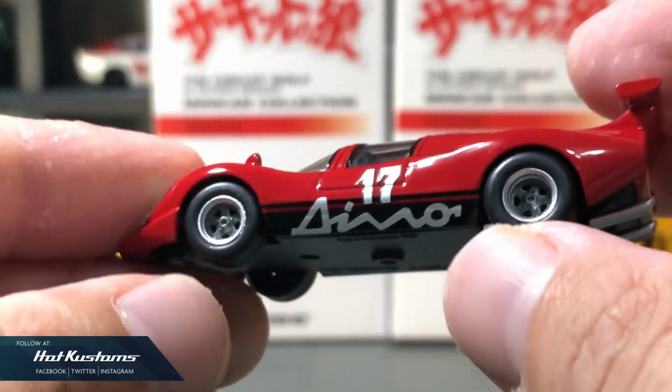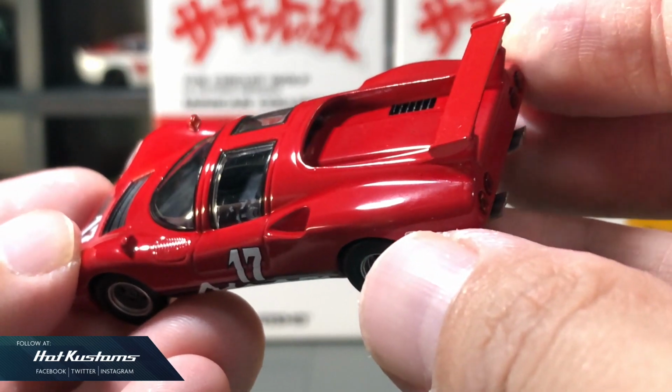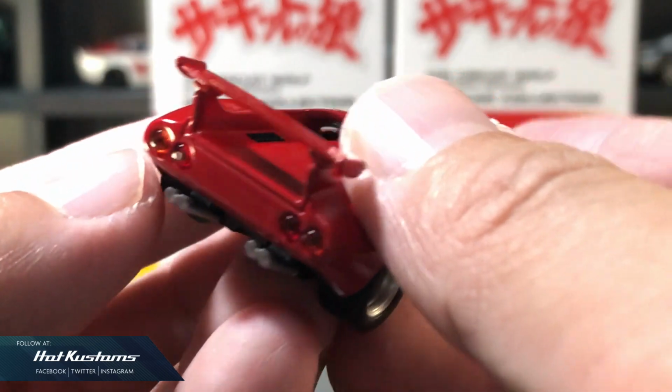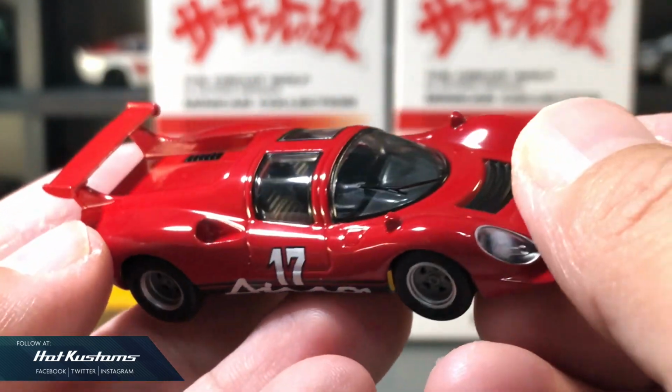And if you are a Ferrari lover, this casting is definitely going inside your collection. But beware, because the box is sealed, you cannot see the casting beforehand, and you can only spot the error after you open the sealed box, just like mine.